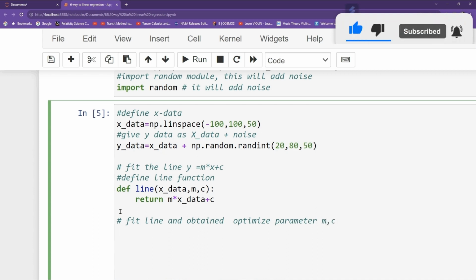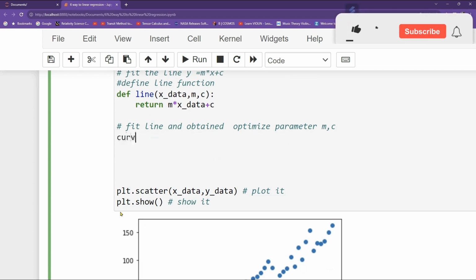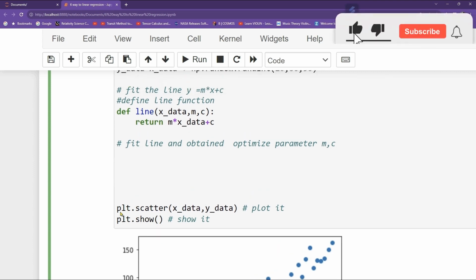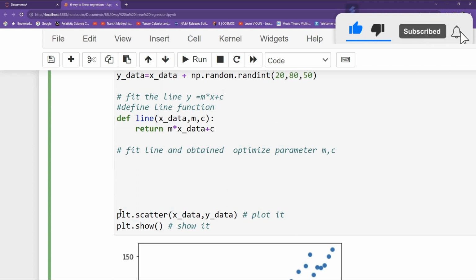For that type here curve_fit, and you can do popt and pcov.